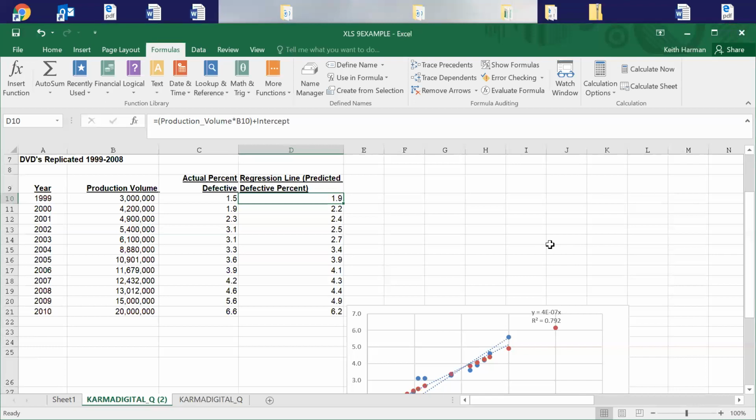You'll put that product in parentheses plus the intercept. All right.